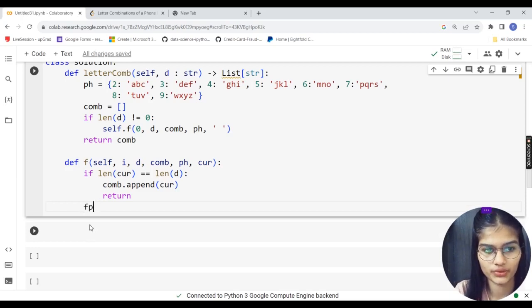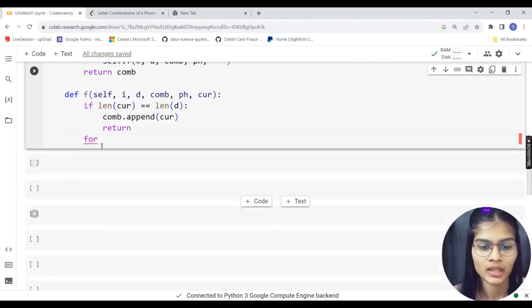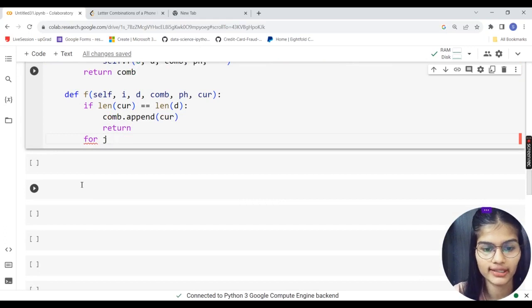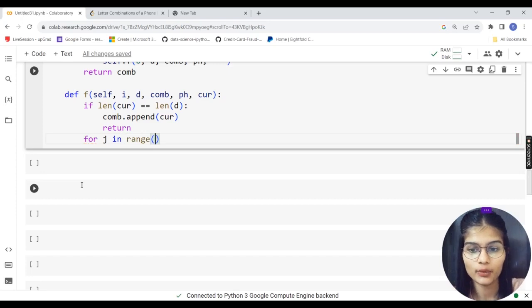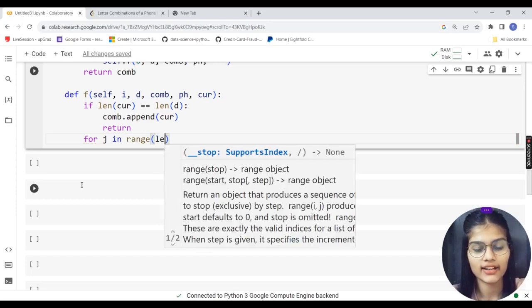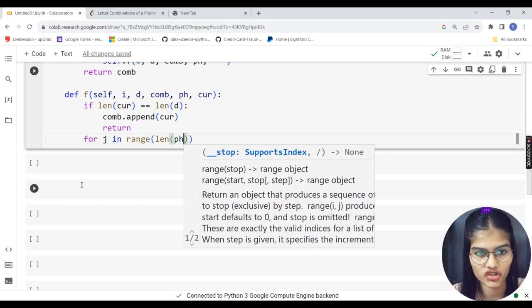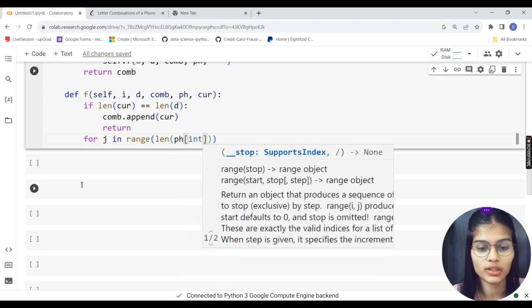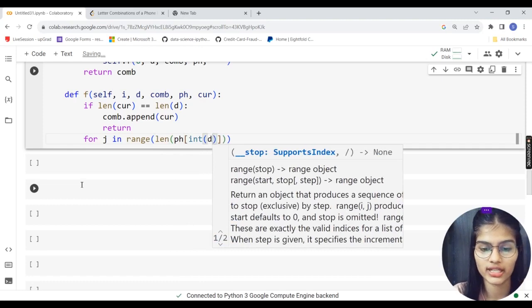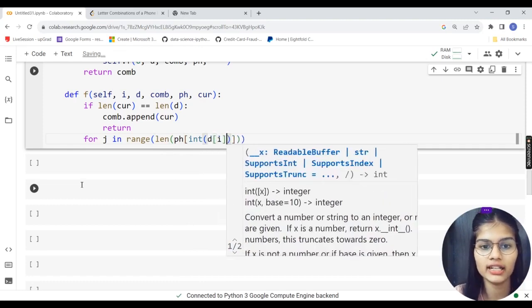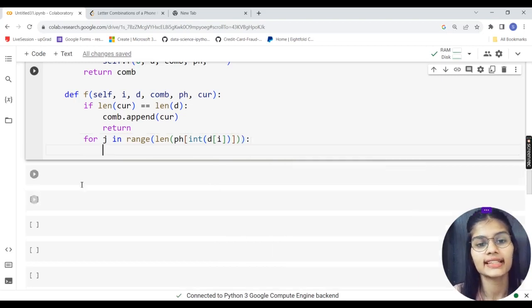Next, we'll write one of my for loops inside this function. For i, the iterator we had already taken, but as of now, I would just take one more iterator, that is j. So for j in the range, I would put up a bracket over here and find the length of PH for now. I am converting that into an integer and checking for my digits, because right now my digits is an integer, and iterating it with i, right? As I am saying this, try to listen to what I am saying, because there are multiple conditions being put down over here, and I'm just saying that all in one go, fine?